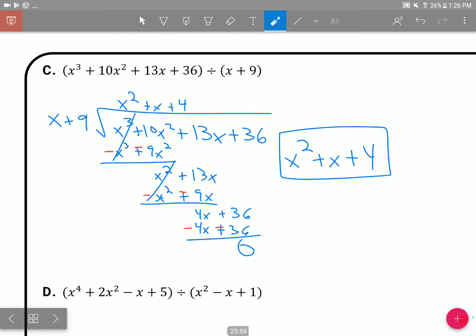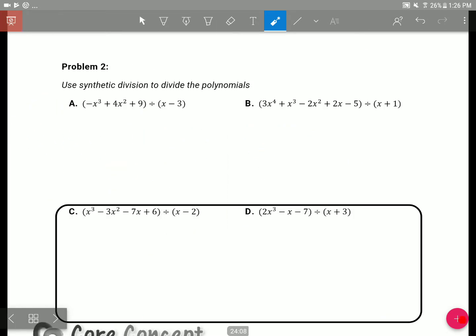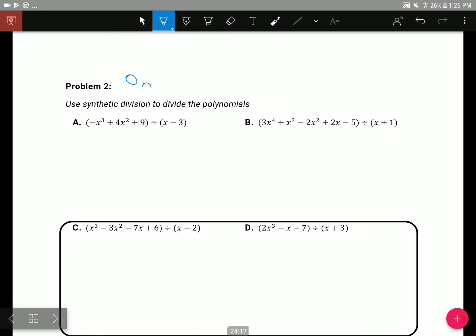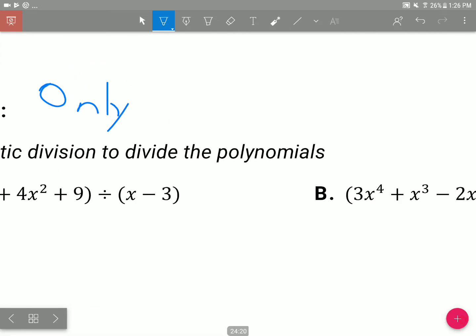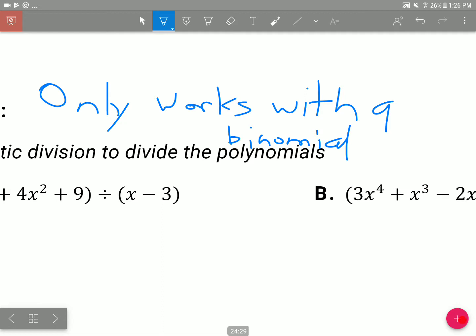All right, that's long division. All right, and that's arguably the more tedious and the harder of the two, simply because it's easier to make a mistake and there's more steps to it. All right, this one, there's really only 3 steps. But remember, this only works with a binomial, i.e. things like x plus 2 or x minus 7, things along those lines. It only works with a binomial. So if we were dividing by like x squared something, it would not work anymore, okay?